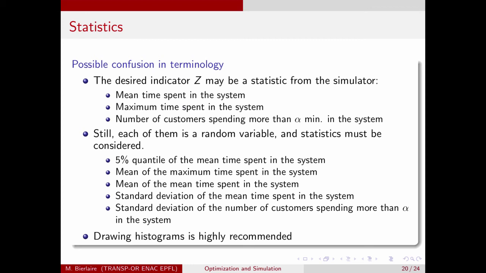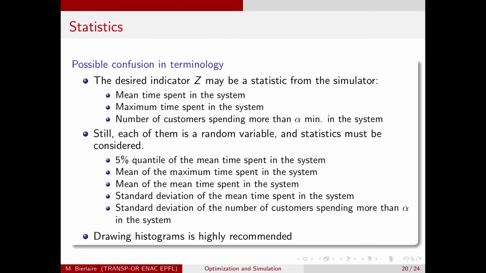So in a given instance, we have already indicators that are calculated based on a mean, based on a maximum, based on variance, based on quantiles, and so on. But still, each of these indicators is a random variable. And we need to generate as many draws as we need in order to collect the distribution of these variables, or of these random variables. And then, once we have the distribution, we can calculate statistics about these indicators.